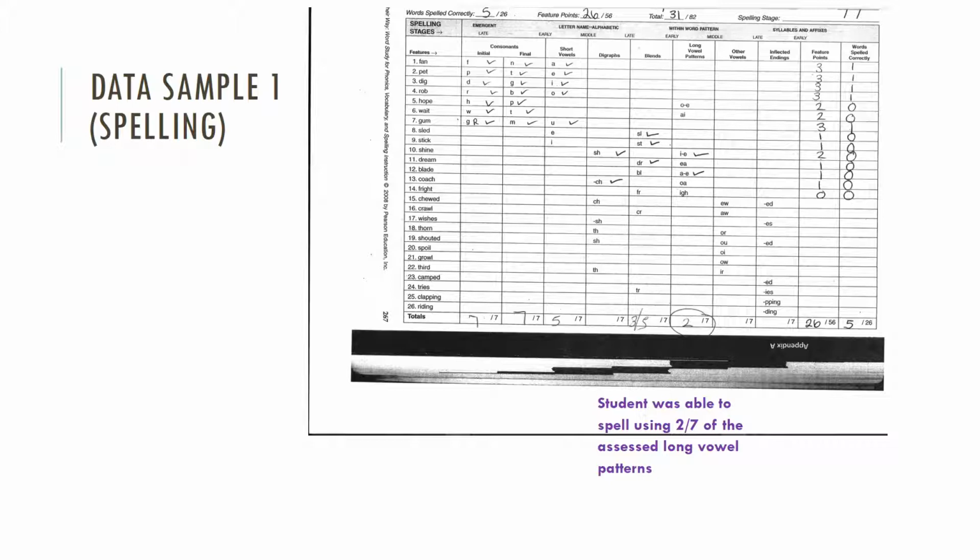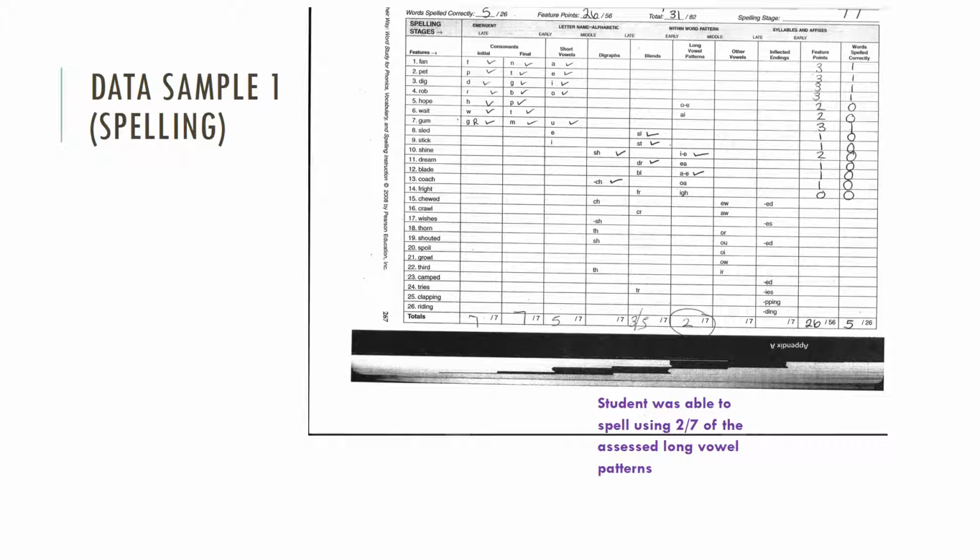finished writing 14 words. I love this assessment because it not only gives you a score of what words they spelled correctly, the student spelled 5 out of 14 of the total attempted words. You're supposed to stop this assessment once they have 5 continual scores of 0. It looks like I kept on going a little ways with this student. And it lets you look at what their strengths are as well as their weaknesses.